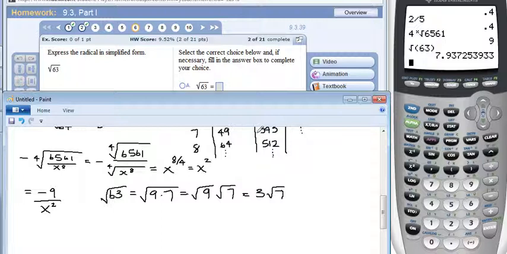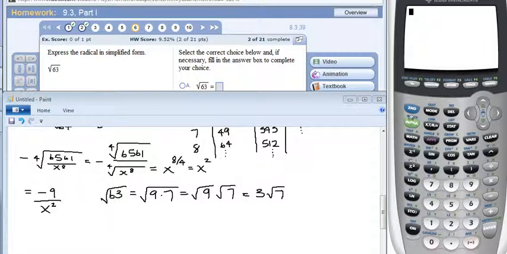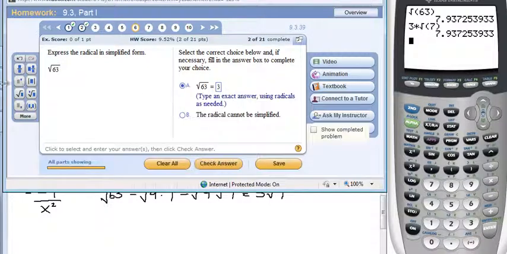So let's say you're in a test situation, before you proceed, make sure you check it. Is the square root of 63 the same as 3 times radical 7? Yep, exactly the same. Now, this is satisfying all 4 of those conditions because there is no perfect square within a 7. So I'm finished there. So 3 roots of 7. Don't put any spaces in between there. Just type it in.